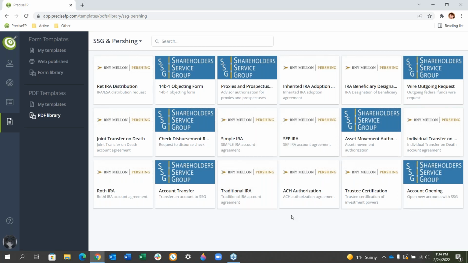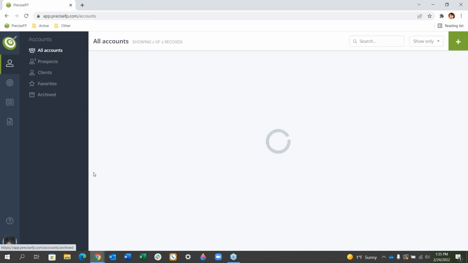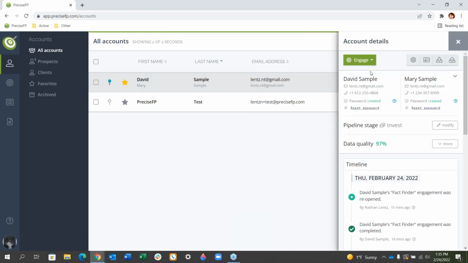And what we did was we mapped the fillable fields to the client profile so that when we create an engagement with one of these, information that we already know is going to populate in these fields. So we're not having to go type first name, hit tab, type middle initial, hit tab, type last name, hit tab. It's all just going to pull in. So here, I'll show you pretty much how to create an engagement with one of these.